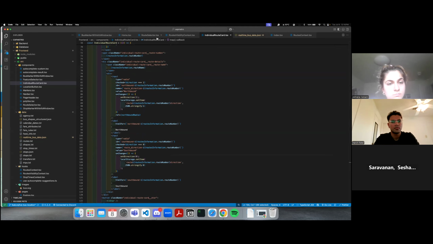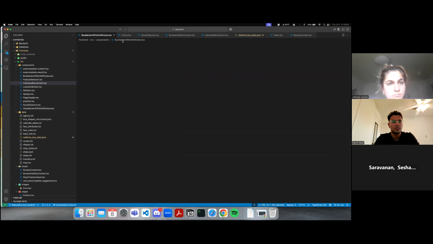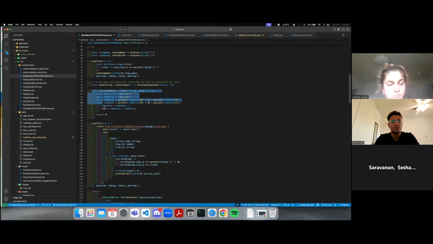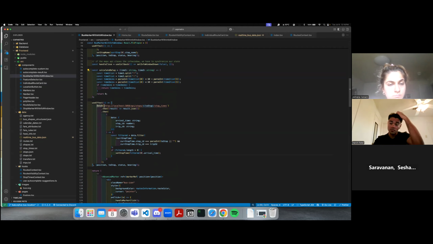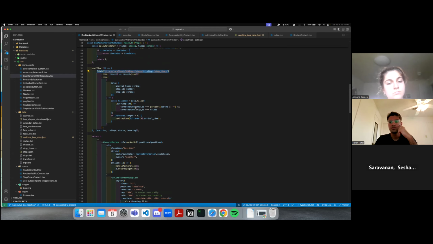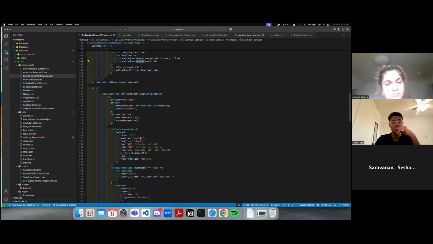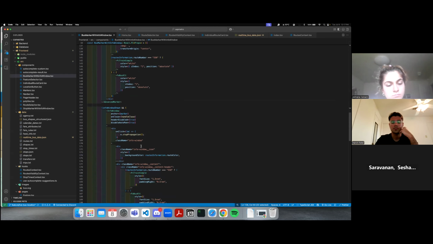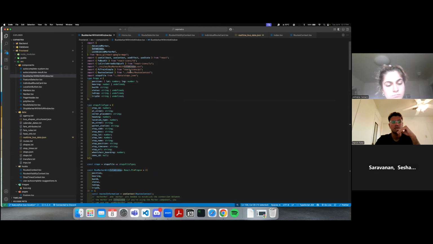And if we go to bus marker info window, you can see the information gets rendered here. You can see how we're calculating the delay, how we're getting the stop time for that next stop. We are filtering it out with the, so I want the next stop ID, but match it with the trip ID. And again, we're using the advanced marker. We're using icons from the React icons library. And the info window is from vis.gl. If I find it here, yeah, vis.gl right there.